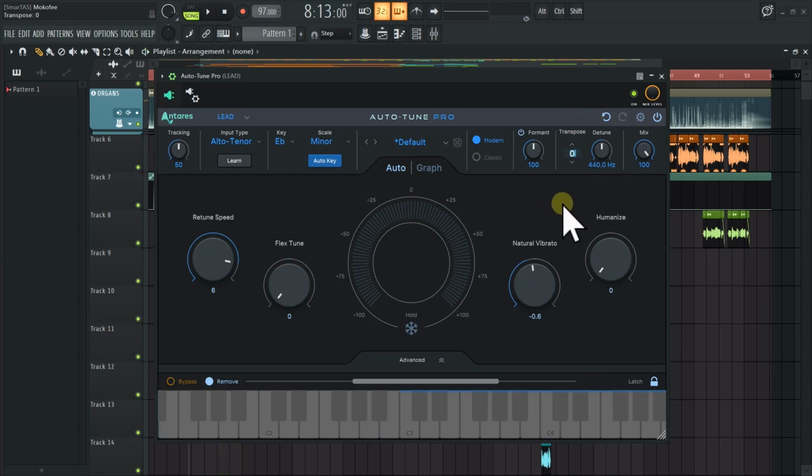Yeah, so that's the transpose section. And one stuff you can do is hold Alt and then click whatever parameter, and it is going to be set to the default. You feel me? Yes, guys. And this big one in the middle here shows you how the auto tune is kind of moving.